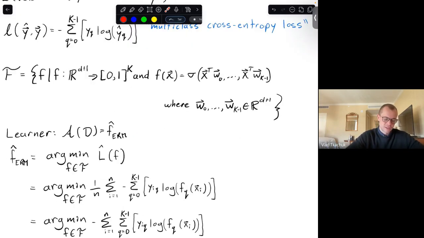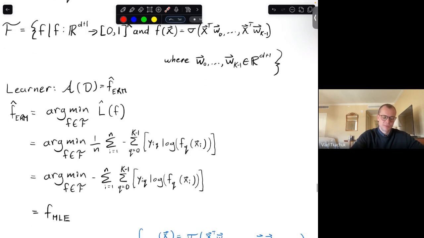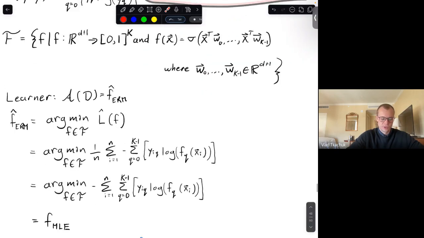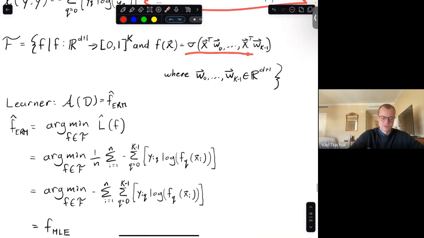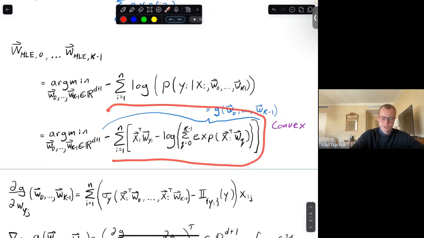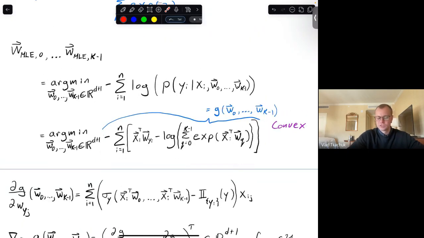Turns out then that this whole ERM procedure, which minimizes the empirical risk, if you just plug in the multi-class cross-entropy loss and you minimize over the softmaxes, if you just map it back to the MLE setting over here, you will find that this indeed just looks the same, and you're minimizing the same function.